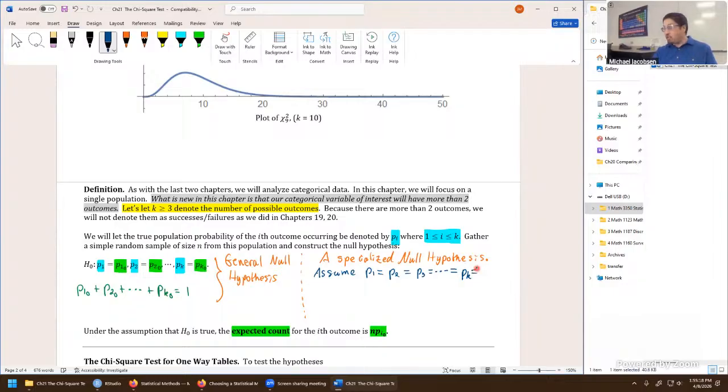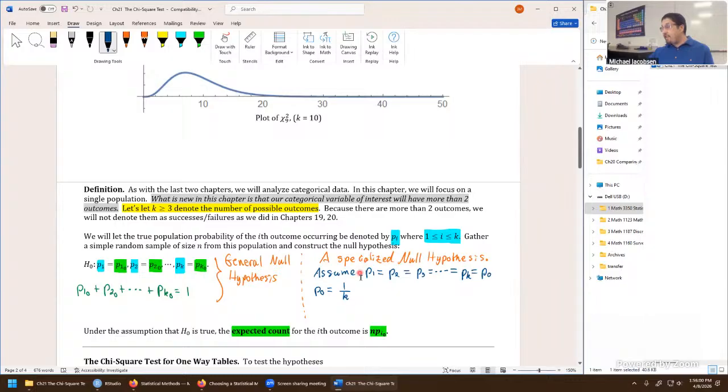If it has an equally likely chance of occurring, we'll call that equally likely chance p naught. So there's our p naught value, the common value for all of these. And p naught has to be exactly equal to 1 over K. It comes from this format, actually. If you put p naught into every single one of these spots, you would have K times p naught, divide by K, and that's the common proportion. So if there's just, say, 3 outcomes, and we're assuming they're all equal to each other, they would all be equal to 1/3 in that spot there. So that's our specialized null hypothesis.